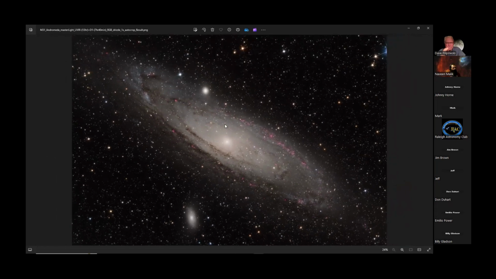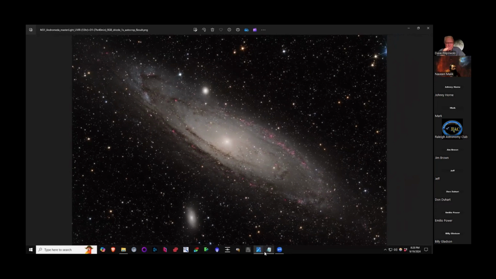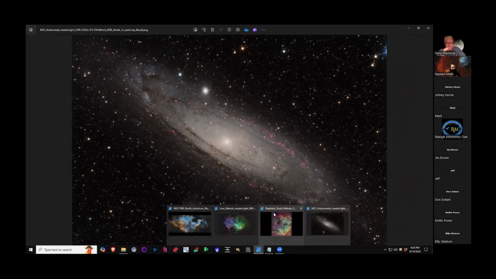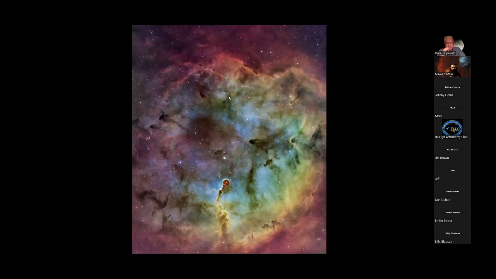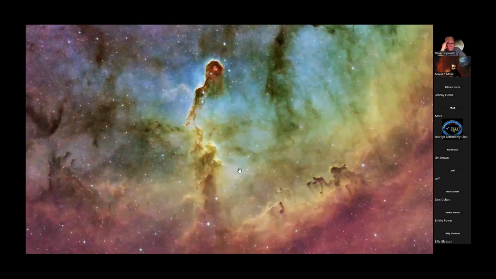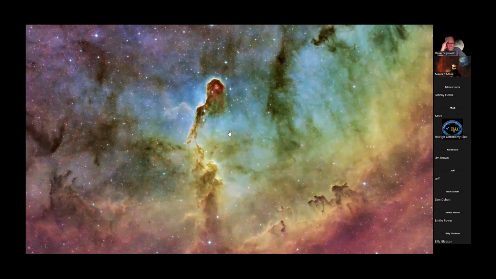Cool. I have, I guess, one more with the Elephant Trunk Nebula. This is one where I'm going to go back and reprocess, because it's a 2-panel mosaic and I hadn't yet started linear fitting the 2 brightnesses between the 2 panels. The bottom is definitely a little bit brighter than the top, but some pretty good detail, I think.